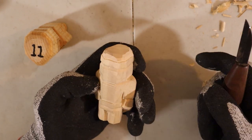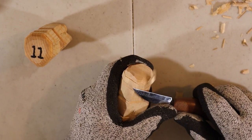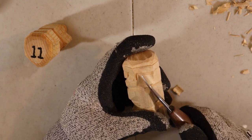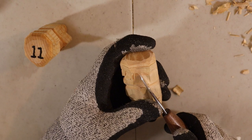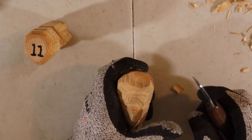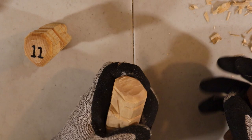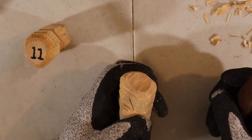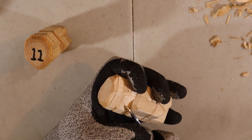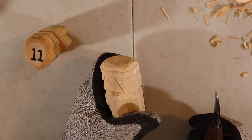For the split between the hair and the beard, I will remove the line again. I put my knife against the back here. Depending on the angle that you want, I try to aim in the middle and make a stop cut, basically like so. Then I remove the wood from there. I went a bit too far here but nothing we can't fix. Same thing on the other side — try to aim for the middle, pressing a little bit less. Now I have the hair split from the beard.